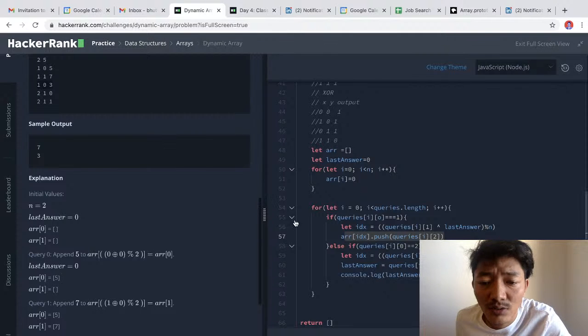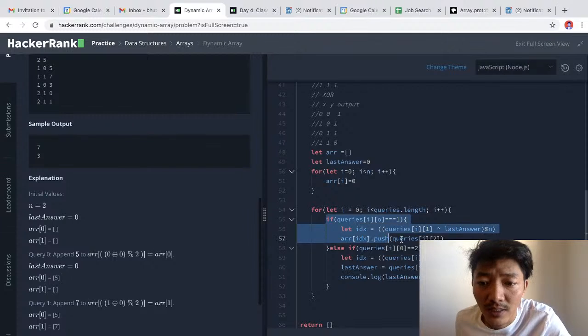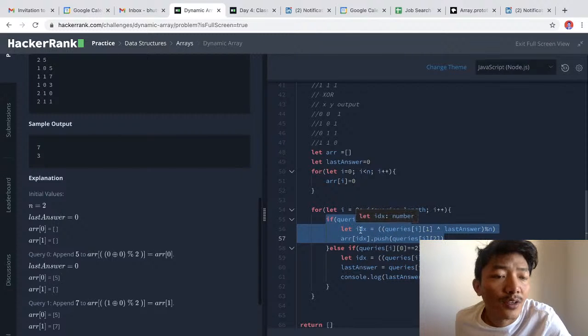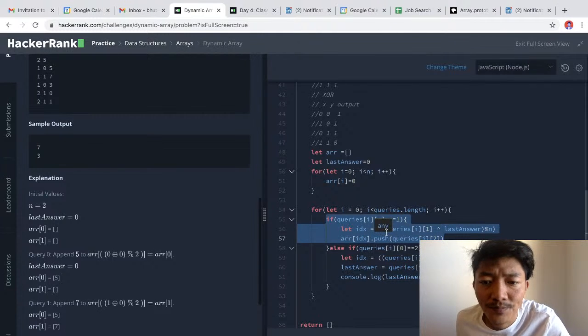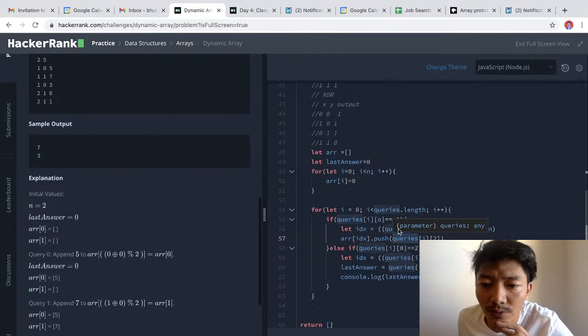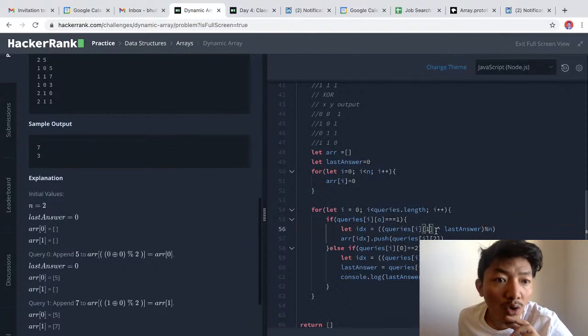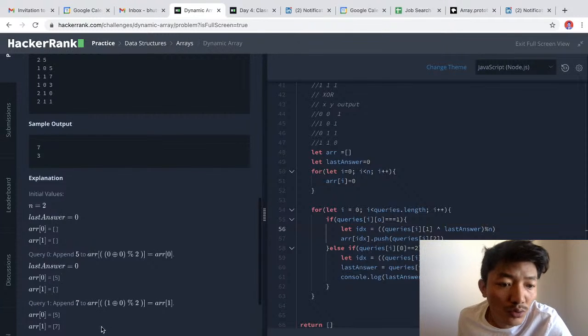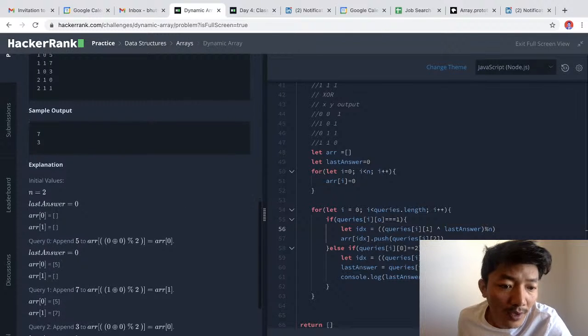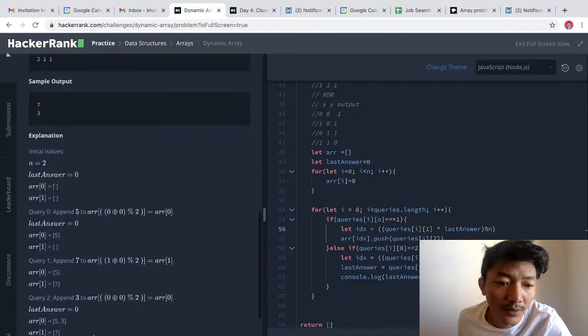Okay, so next thing we have 103. We will go to this again, and if it is 1, we will go in here. Last answer was 0, so it will have the 0, it will push the 3 to 5, so it will be 5 and 3, right?